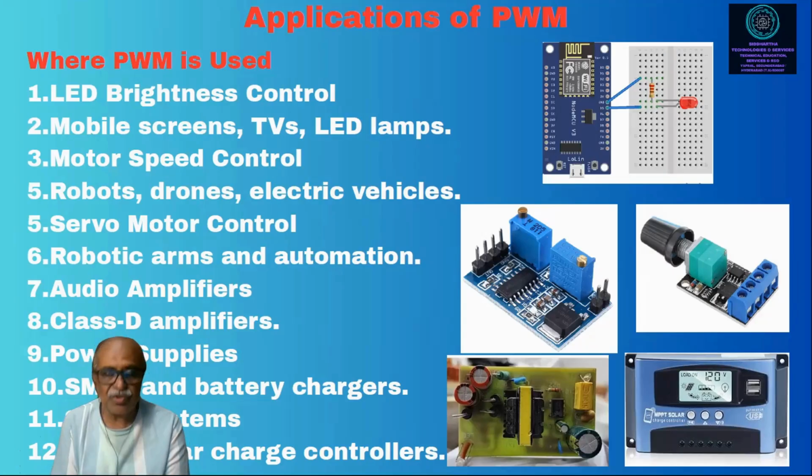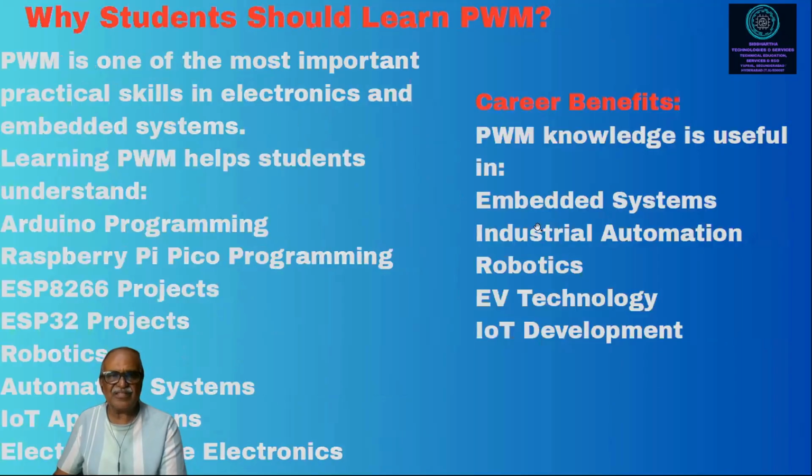Audio amplifiers also use PWM, the latest audio, which we call Class D amplifiers, right? There also we use the PWM pulse. Power supplies, as I told you, we use there also. SMPS, battery chargers, solar systems, that is MPPT, solar charging control. There also we use the PWM pulses.